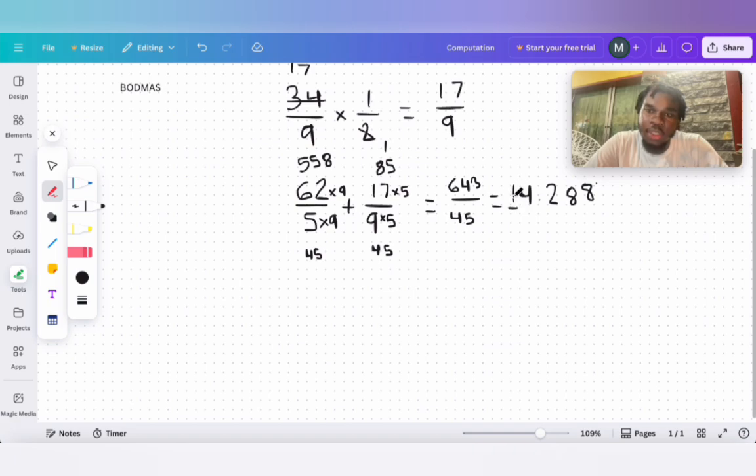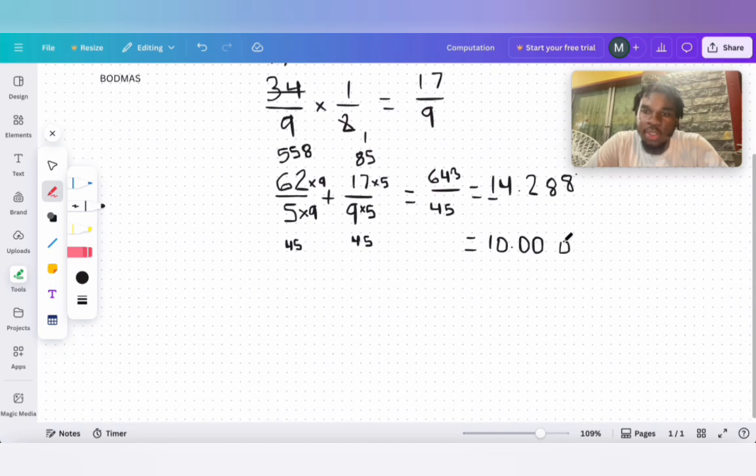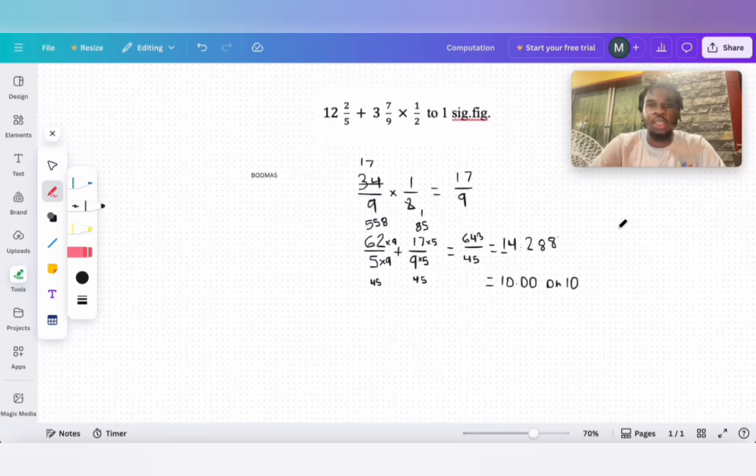And we do approximation as usual. If the number after this is 5 or greater, we add 1 to this. If it's less than 5, we do not add 1 to this, and we just omit the rest of the numbers. So that would be 4, which is less than 5, so we could put this as 0. And then if we want to, we could also put these decimals as zeros, or we could just put 10. So this would be our answer for a question like this.